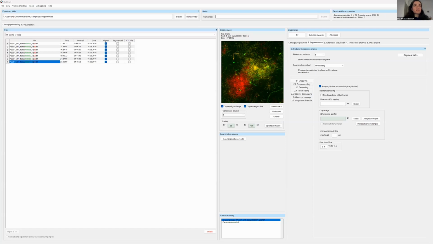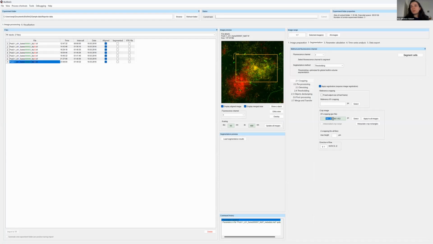So let's say, for the sake of the argument, in this case, I'm interested in knowing how does the biofilm that has both fluorophores, the GFP and also the red fluorescent protein, develop over time. So I would draw a rectangle to crop that biofilm. And then that cropping would be applied. You can see it here. And also these are the numbers that I was talking about earlier that you can input into this.